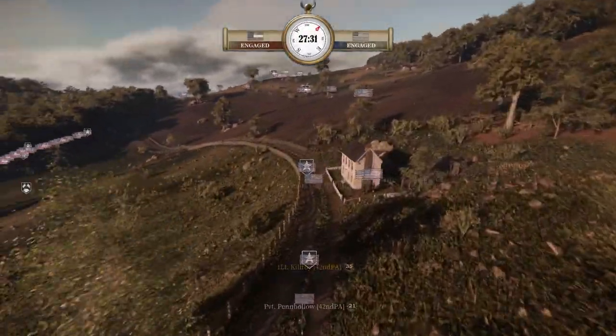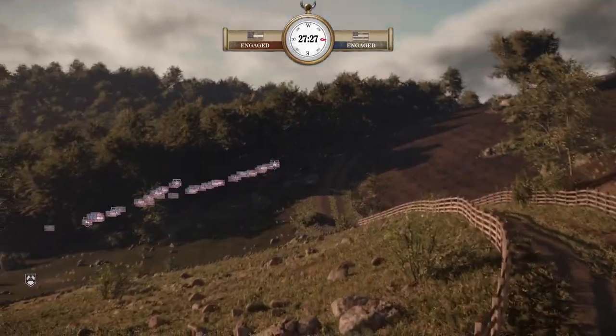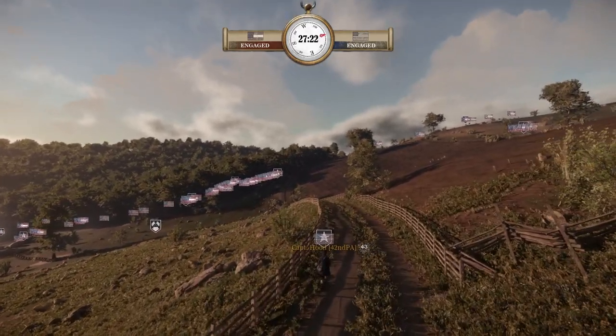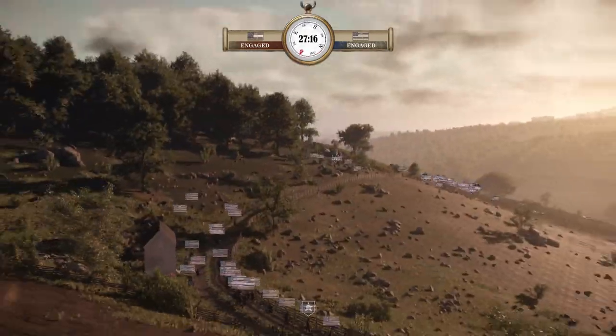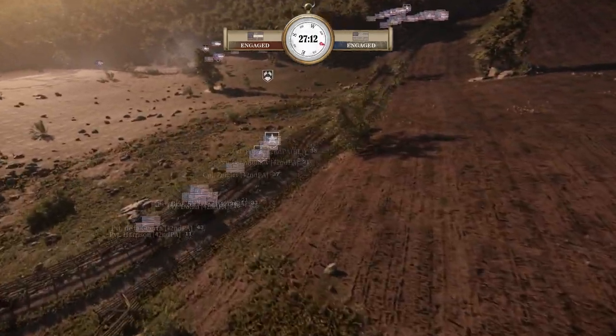So now the Union is switching it up. Now it looks like Hood's going to rotate around this way, but the CSA has seen it, and they are maneuvering to meet him. A good awareness there by the CSA. My problem for this Union team is look how spread out it is, and look how compact the CSA is by comparison.